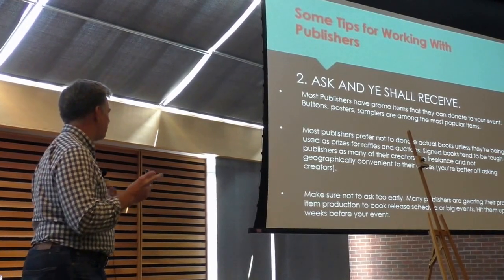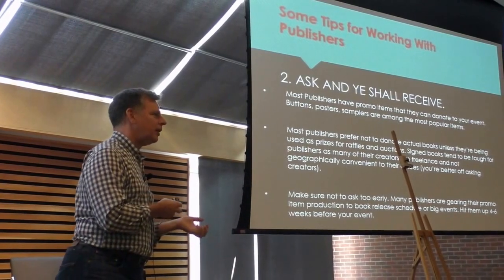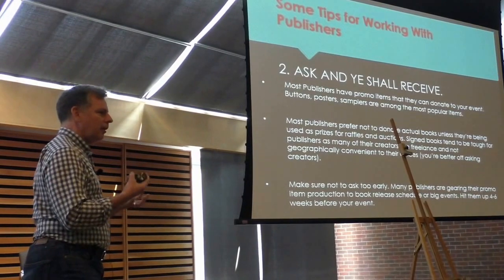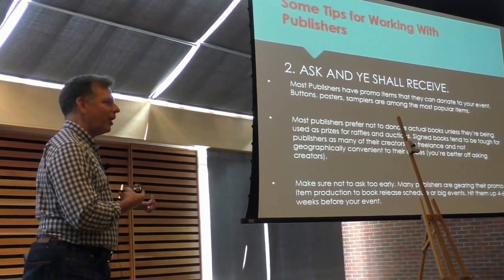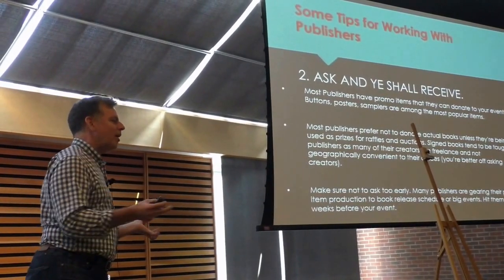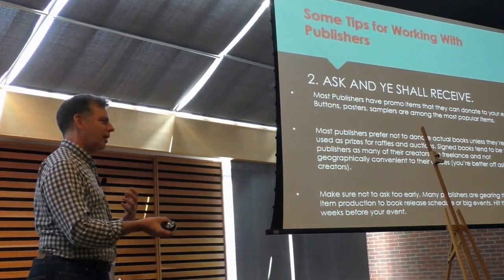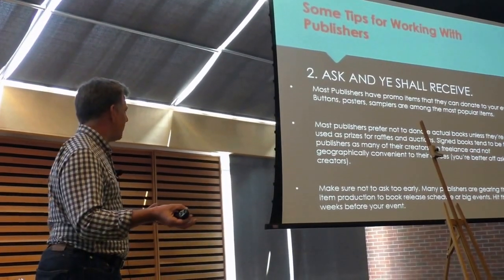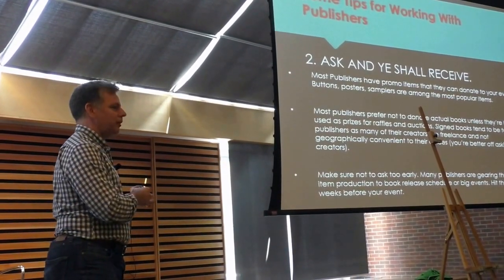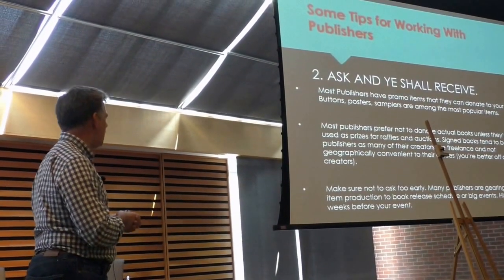Signed books are something else that people tend to ask for. There's an assumption that the next time the author is in the office, he can just sign 20 copies and I can ship them out. Unfortunately, the reality is that very rarely do we have creators come into our office. For example, we're based in New York City, and we have freelancers all over the world. In some cases they're local, but in some cases they may be far away. So if you're looking for signed copies, you're a lot better off going to the creator and asking the creator rather than the publisher.